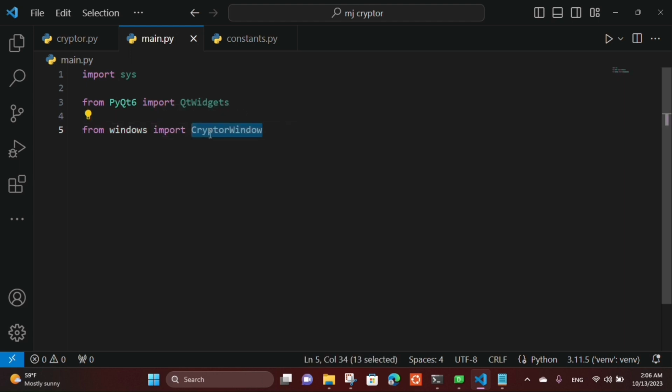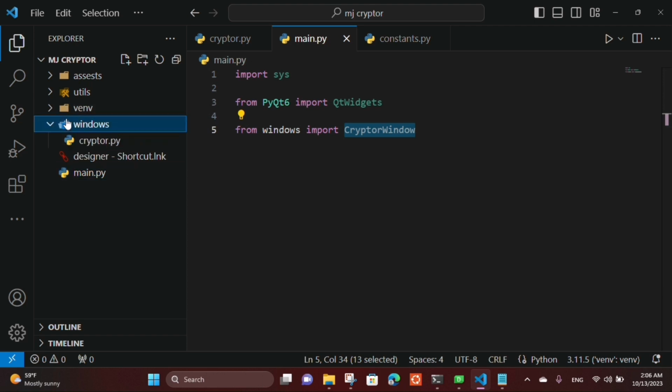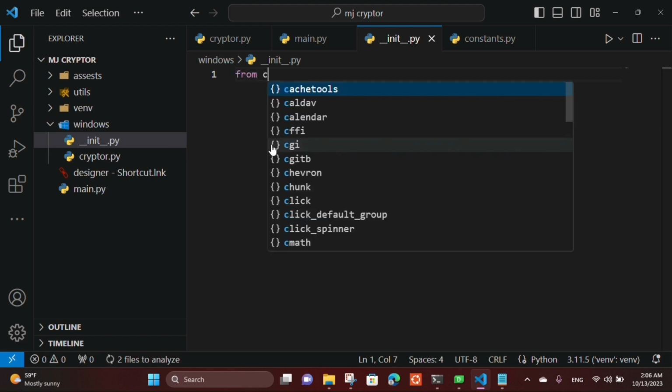In order to do this, we have to initialize it. We have to import it in our windows __init__.py file. We have to create a file here, name it with two underscores before and after init, and try importing it like this from crypter.